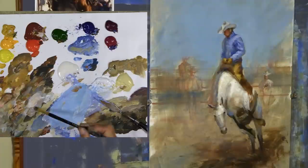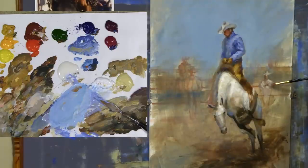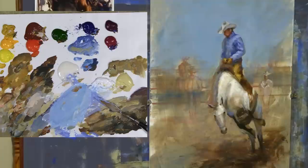Matter of fact, I might move to a slightly larger brush here so I can paint this figure a little quicker. And just little touches of light, ideas where light might be hitting here, because he's not the interesting part of the painting. We just got to do enough for you to say, oh, that's a person sitting back there on the railing. Let's give him some blue jeans here, and we'll gray those down just a bit. Little violets, little greens, little burnt siennas. Very simplistic here.